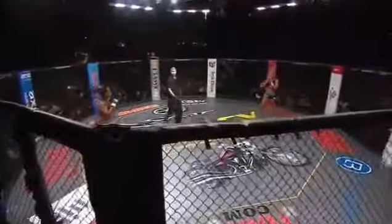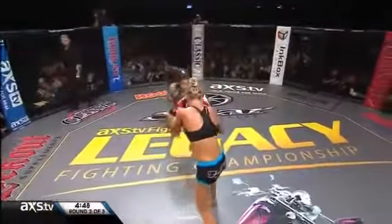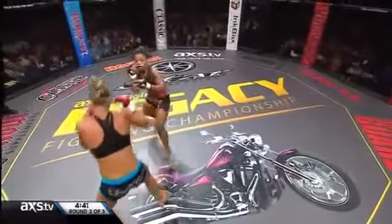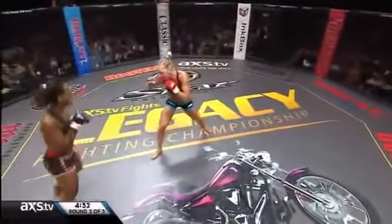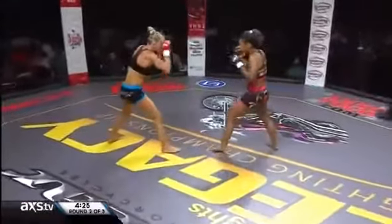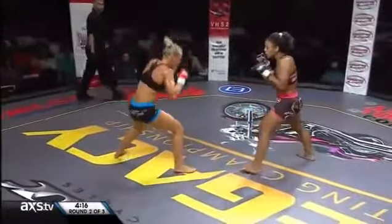People here in Houston were excited about this fight. Holly Holm continues her MMA journey, taking on Allanna Jones. Round number two. Holly really needs to walk her down a lot more. Big stance, she continues to circle. Jones being rather elusive so far. Moving her head well. Yeah. Holm's breaking it up with strikes and then kicks. Staying on the outside.